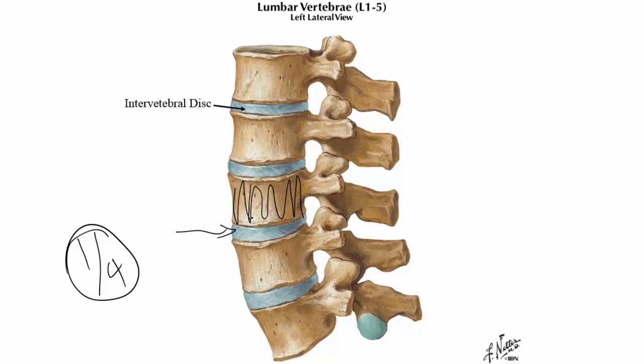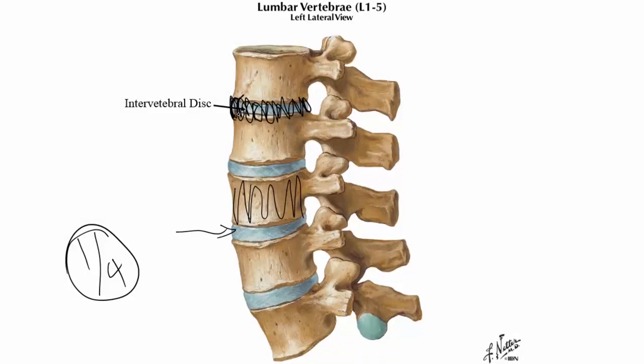So there is the intervertebral disc, and you're seeing the external portion, the annulus fibrosus portion. And it doesn't just fit in there. It's actually tightly adherent through a lot of ligamentous type tissue that holds it in place. So the discs do not slide. The common terminology for a disc herniation is a slipped disc. Well, discs don't slide, they herniate. So the slipped disc terminology is not accurate because they really are held in place. But if you have a herniation that occurs because the annulus fibrosus has ruptured, you can get a disc impinging on adjacent structures. So there is the intervertebral foramen, again formed by the inferior notch on the pedicle above and the superior notch in the pedicle below.